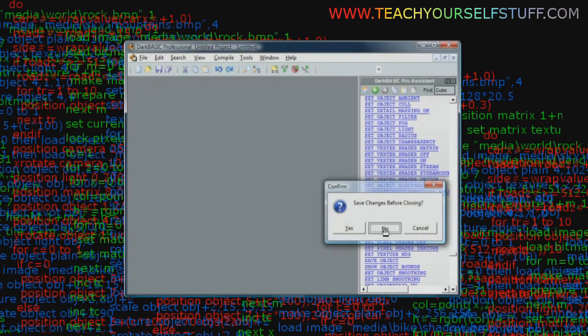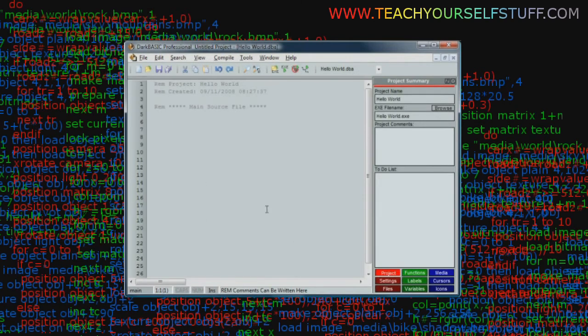Then you've got two options over here. Use project view mode is the standard one for most people to use. That will basically replace the DarkBASIC Professional Assistant window here. Or if you want to use the assist view mode, you can do, and that will keep the window there. For the purposes of this demonstration, we'll move over to the project view mode so I can go through that with you. So if I click on OK now, we don't want to save. There we go. We now have a window of text.